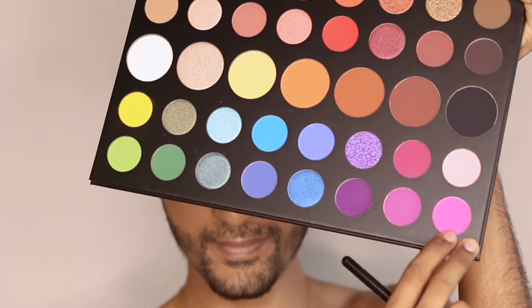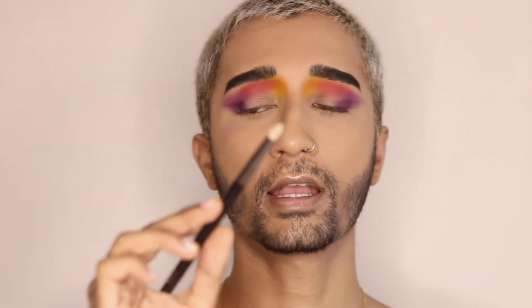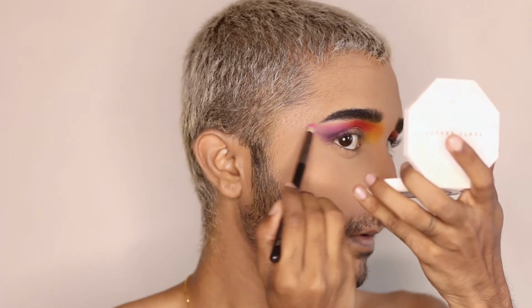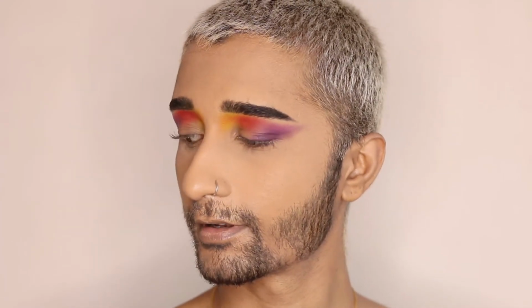Next, I'm going to use Skip, which is this bright neon pink. And I'm going to take that in a tiny brush like this. Very little, it's so pigmented. And I'm going to connect my red and my purple and just wing all of this out. Oh wow. Do you see that pink? So good. When I'm seeing it now, coming through, I do understand how gorgeous this looks, how amazing it is.